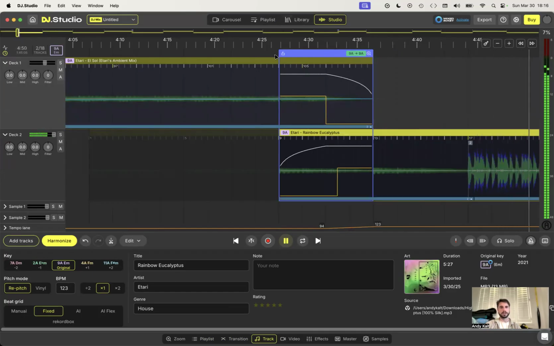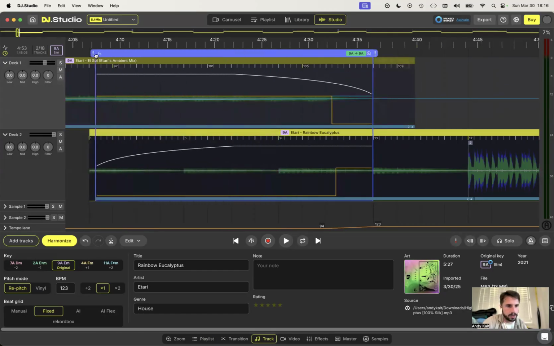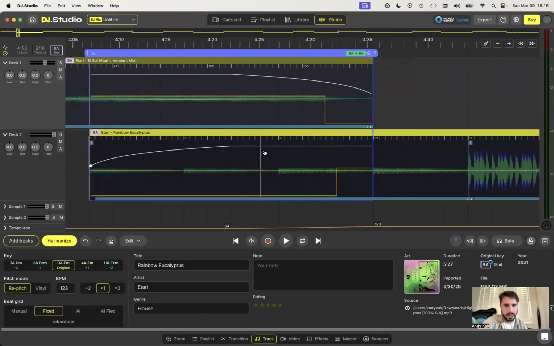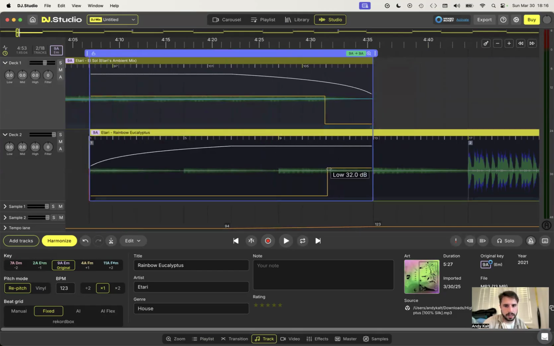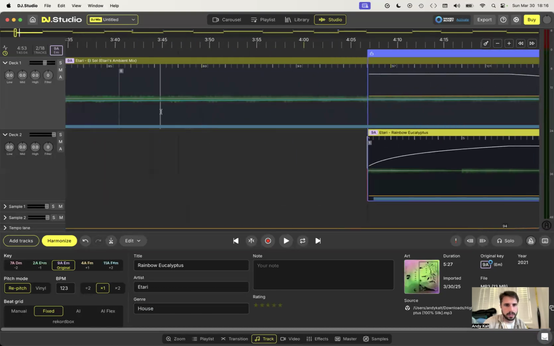Cool. You can also adjust how long the transition takes place, because we can actually see here, we're just going to pause it for a second, that it muted these first 8 bars of the track, and it's just mixing in at the 9th bar. Actually, this would be a 4-bar transition, and it completely skipped over the first part. So we can even listen to that if we want to expand it to happen over here. We want it to be at the exact same section, so we can do that here. Yeah, let's take a look at how this sounds again.